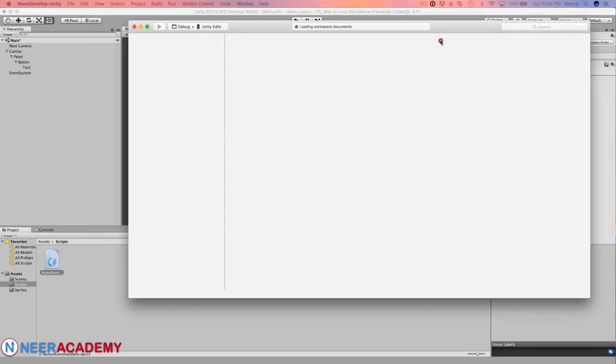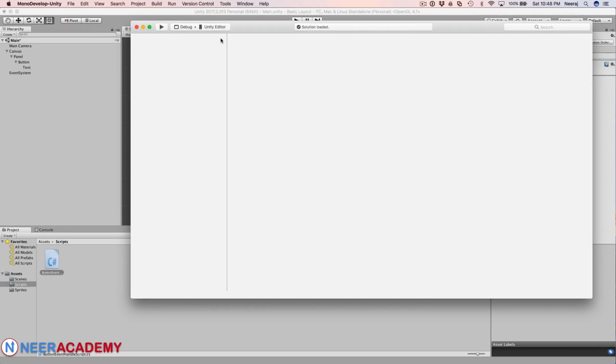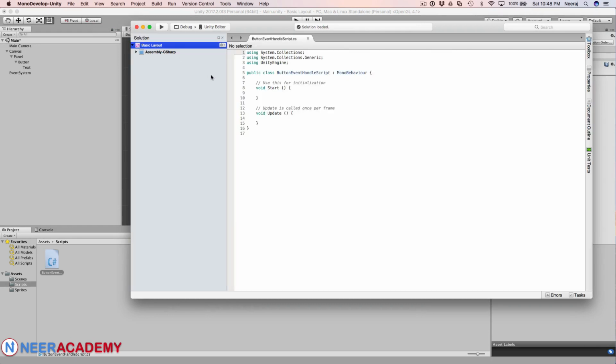So here is the MonoDevelop which has been opened, and it has added a script. I'll just create a function here, handle button click.